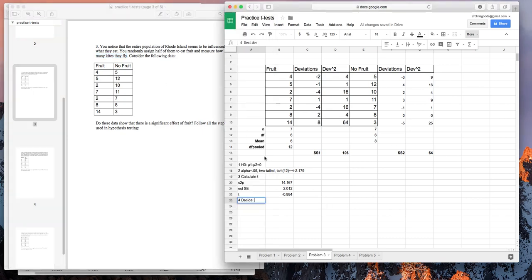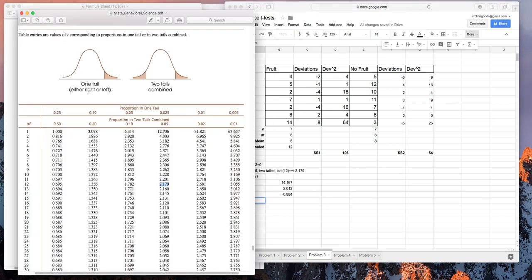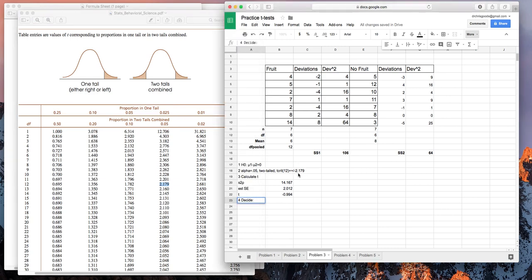Well, let's go back to the statistical table and check out where this is. What was our critical value? Plus 2.179, that's here. 0 is at the center. Minus 2.179 over here. Where is negative 0.994? Well, 0's here, right? We'd go negative 1, negative 2, negative 2.179, and along the way we passed 0.994. Negative 0.994 is below 0, but it's not that far below 0. It's not into the critical region. And so you see that we cannot reject. We fail to reject the null.